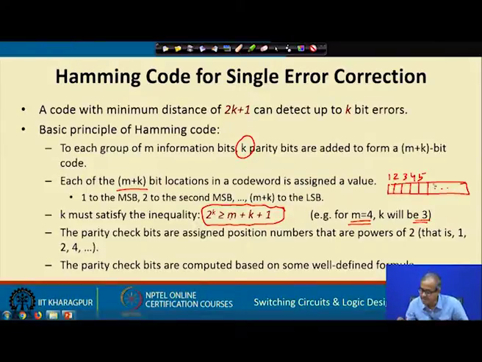And in this bit assignment 1, 2, 3, 4, 5 that I had said, I will be adding k number of parity bits. So, which of these will be the parity bits? They will be the positions which are powers of 2, like position 1, position 2, position 4, if possible position 8. I will be inserting the parity bits in the powers of 2 positions only, and there are some well defined formulas using which we can calculate the parity bits. I will illustrate.